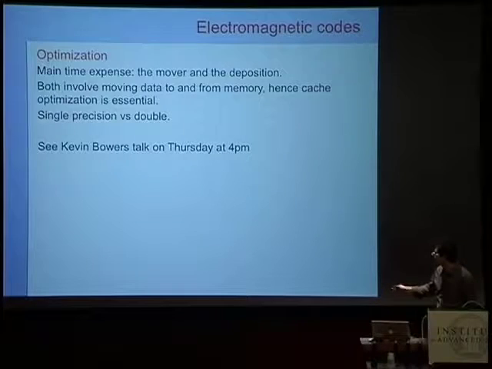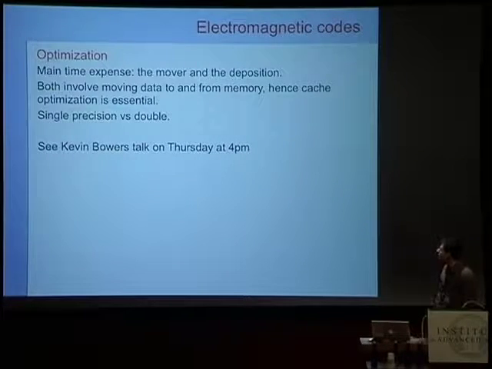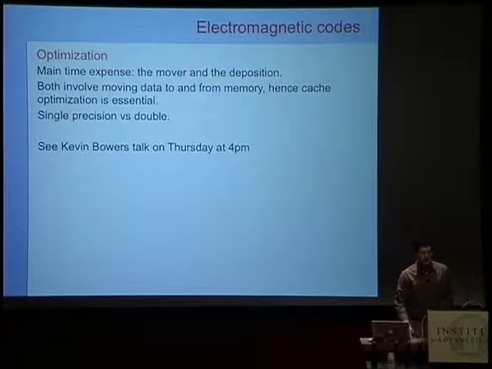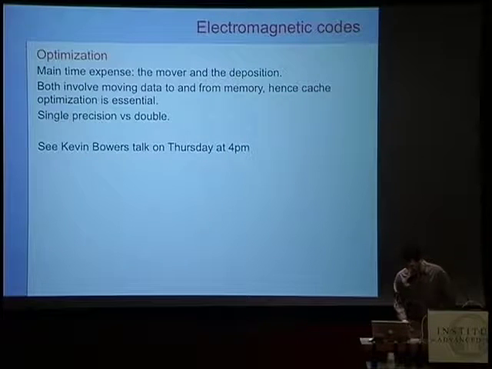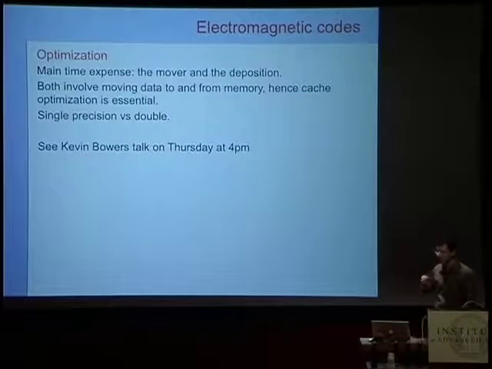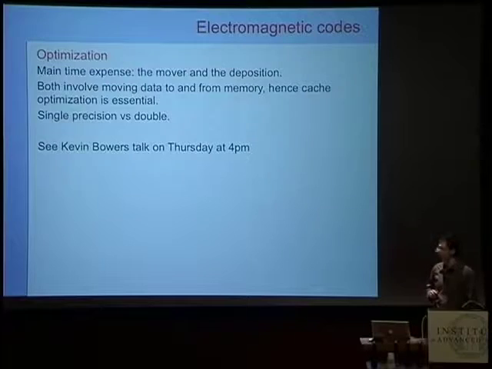Also, I hope he will talk about single versus double precision. Since we're memory limited, we're better off with a single precision code. So it takes half as much memory, and it's really faster. The trade-off is not doing stupid things. You have to be careful in how you use single precision, because there is only a limited amount of precision in there. So you have to be careful in how big your grid is, for example.